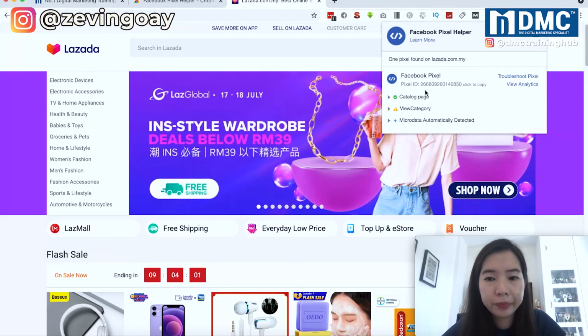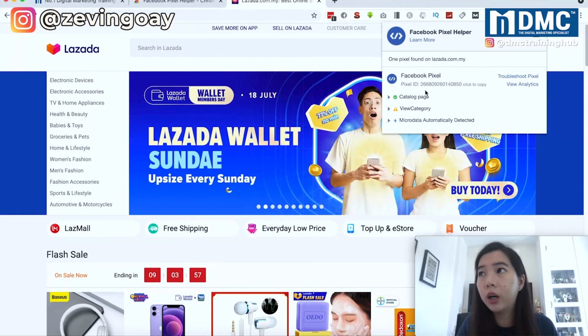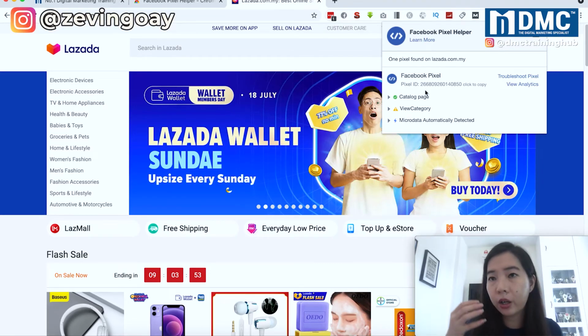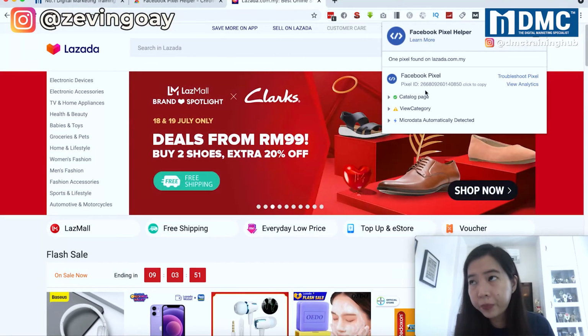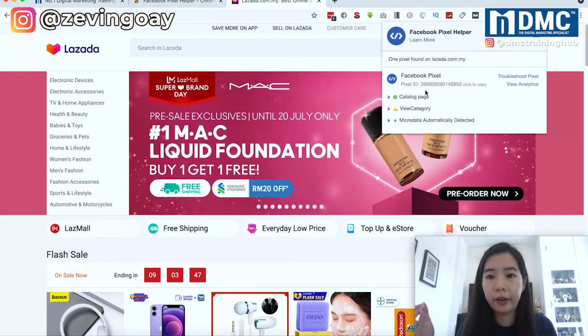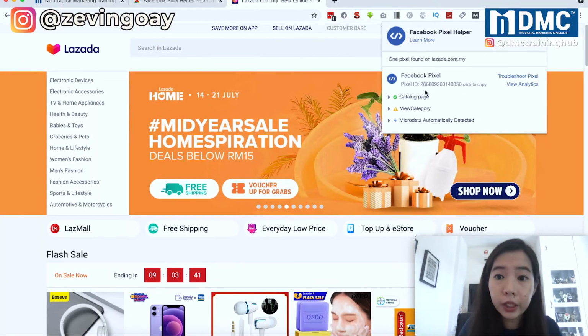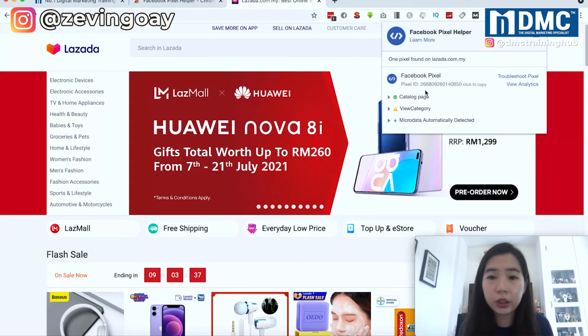What you need to do is go to your Facebook Ads Manager and double check your pixel ID from there. Just cross check to see if the pixel ID is the same. If the ID matches, congratulations, you have successfully installed the pixel.